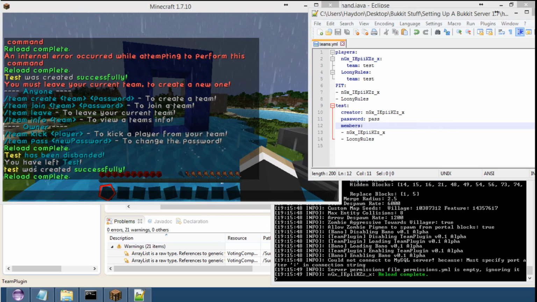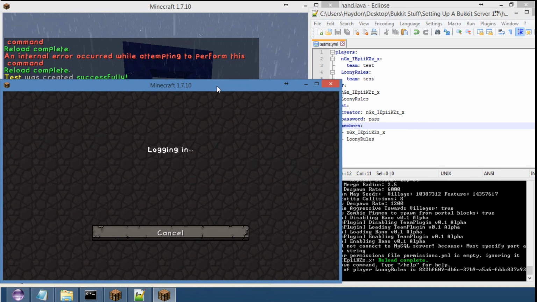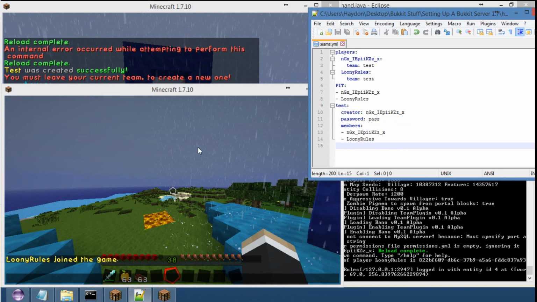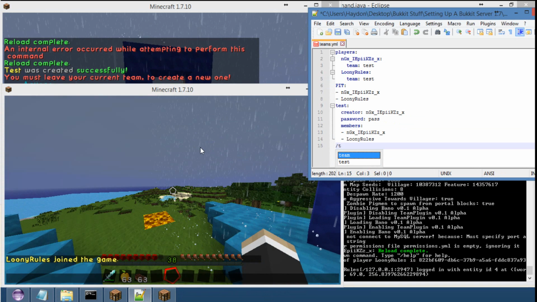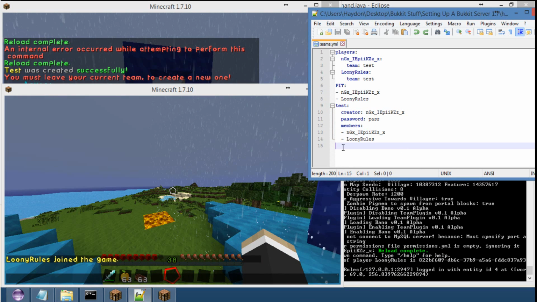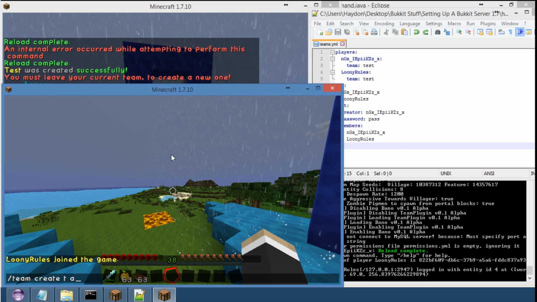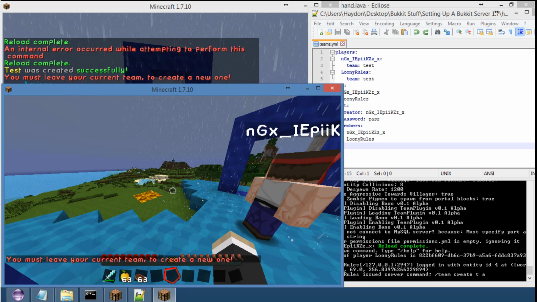And then if I went to join on my alt, no, not in there. If I did /team create, as you can see, I'm already in a team.